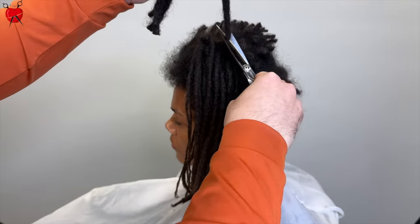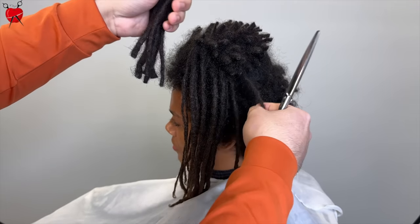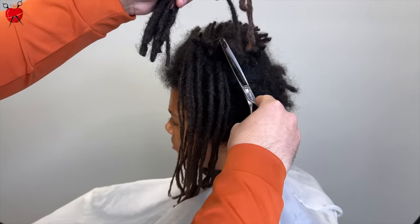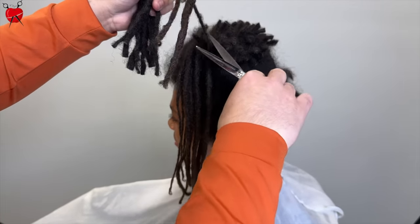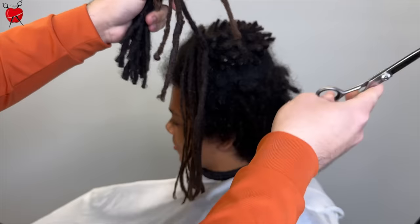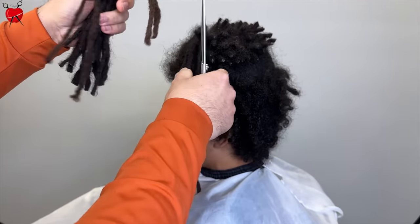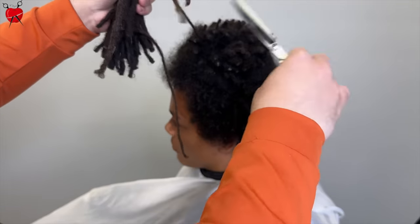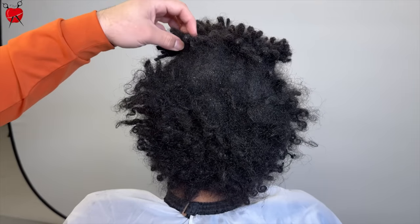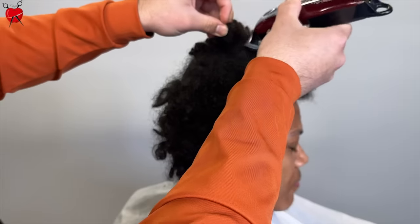And as you can see, he's rocking the high top locks. I know that's big in the lock community, if you have high top or taper locks, but he's rocking a high top lock. But he got a lot of hair. This is 7 years, he said 2017 to the day. So we see it's basically lots of layers of clumps of hair. This is pretty much where the hair starts to dreadlock up. He has a lot of new growth.